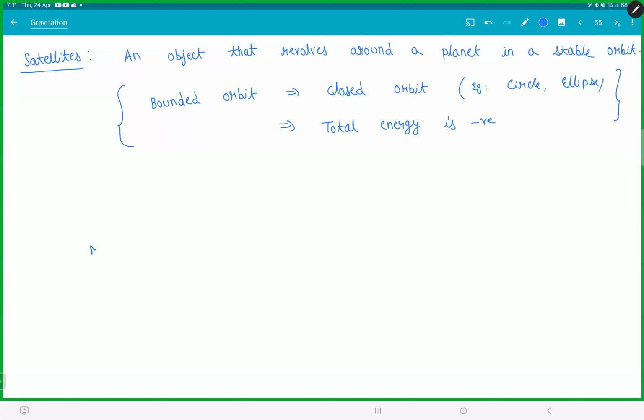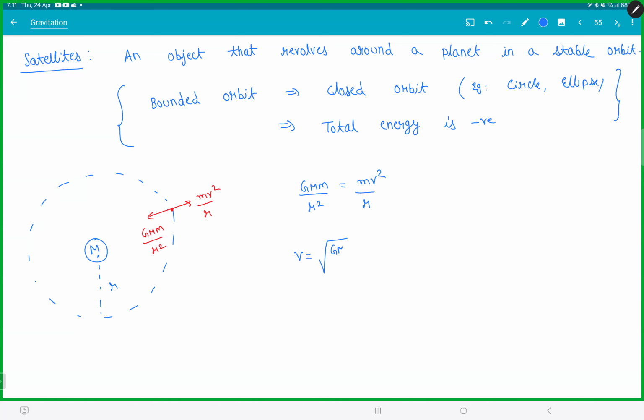Right? So now if you take a planet of mass M, and let's say we have a satellite going around it at a distance r, the force on this satellite will be the attraction GMm by r square. The centrifugal force is mv square by r. So you can equate them. So we have GMm by r square is equal to mv square by r. So we get v is equal to root GM by r. Quite a useful one. You should definitely remember this. So if you're going to put a satellite at a distance r from the center, this is the speed it will go. The closer the satellite, the faster it goes.